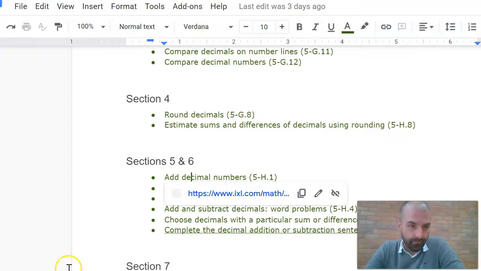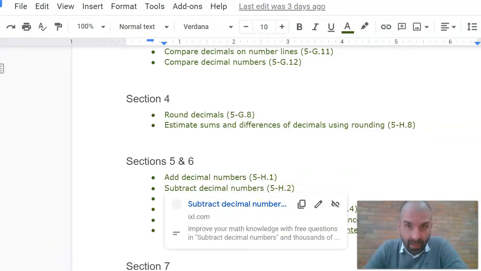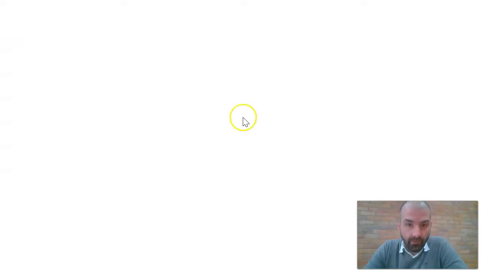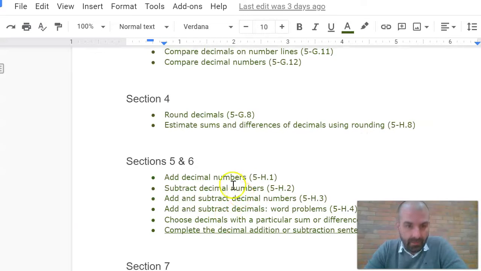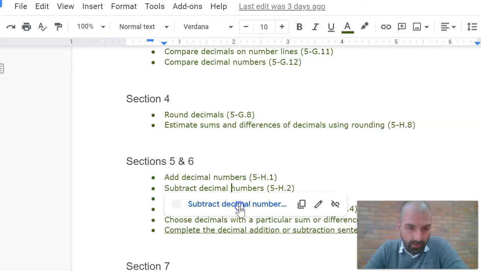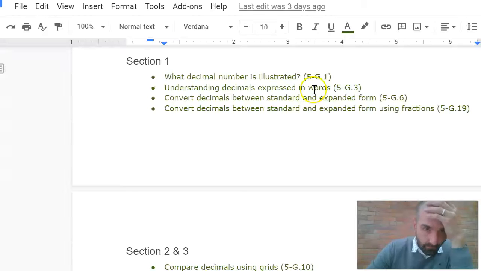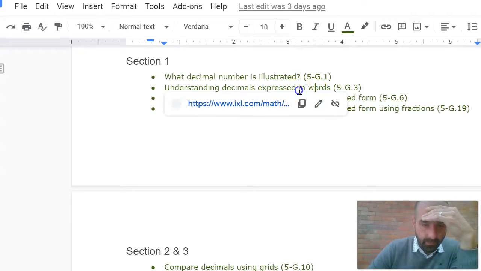What's going on here? Alright, so I clicked on add, I'm going to click on subtract decimals. So I'm going to go back and forth from adding and subtracting, and I think I'm going to do one more. Maybe I didn't understand expanded form. I'm going to do this one, expanded form.